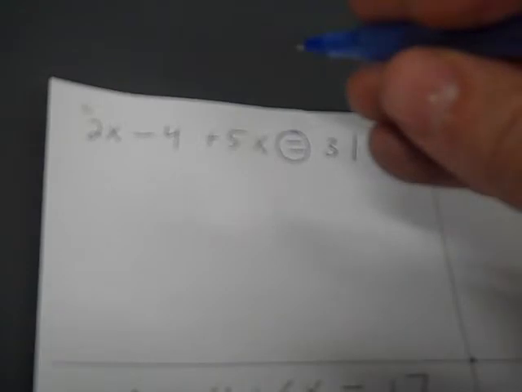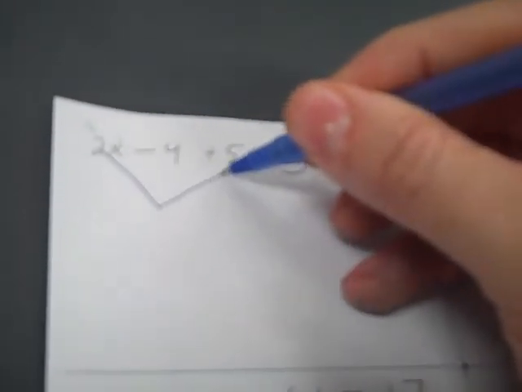Okay, now I don't want to put the dot yet because I see two x variables, a 2x and a 5x. Well, what do we do with those? We need to simplify the equation so the x variable is only there once. Right now it's there twice. Now when they're on the same side of the equals, here's my equals, the x's are on the same side. So I write CLT, and that means combine like terms. So I'd like to draw a triangle to connect those, and just write CLT.